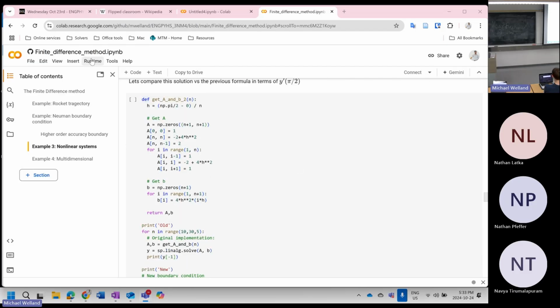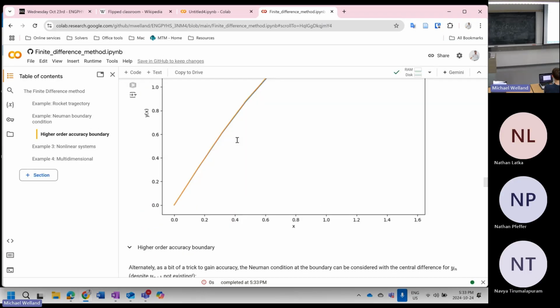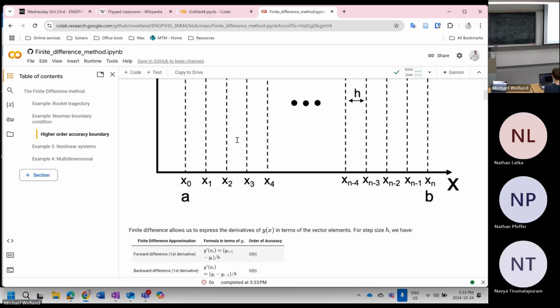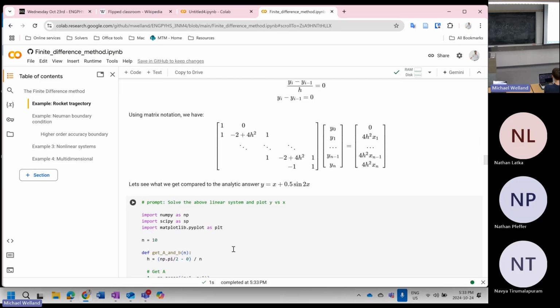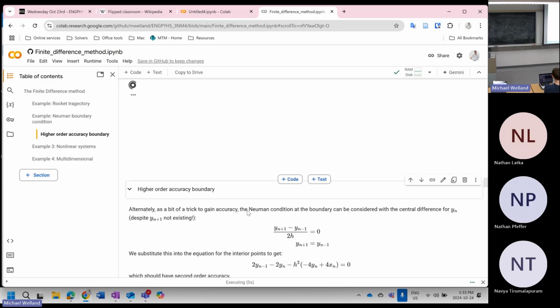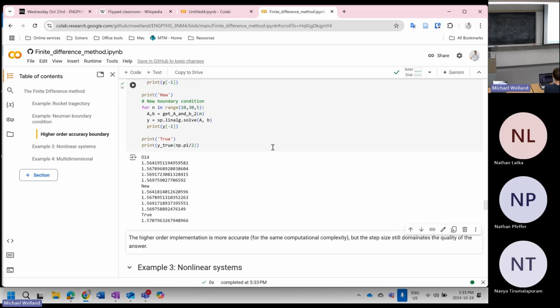So I don't think this is going to work because I haven't run the previous ones, but let's see if it works. Bear with me a second. Yes, execute. I know there's an evaluate notepad, but that's boring. All right. So this is the old method where we're just using the backward difference. I should have called it backward difference instead of old.